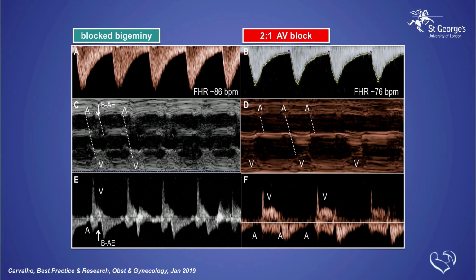And that's how they look on the pulmonary vessels, again the same. Atrial systole, ectopic, atrial systole, ectopic, and that is the ventricular contraction. On the second panel here, we have atrial activity. Sometimes with heart blocks, it's more difficult to identify the atrial waves. You're not used to that. So that's why it's important to do the two of them to make sure you don't misinterpret the information. But this again is regular atrial activity and ventricular activity, regular, but at half the rate of the atrial: a 2-to-1 block.